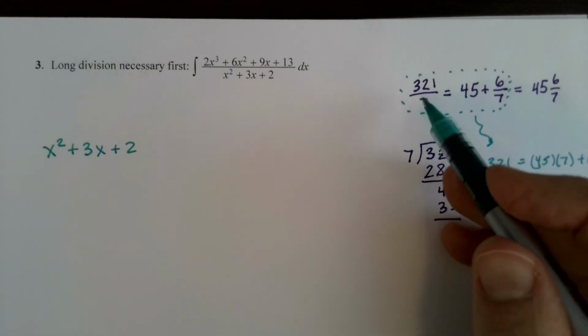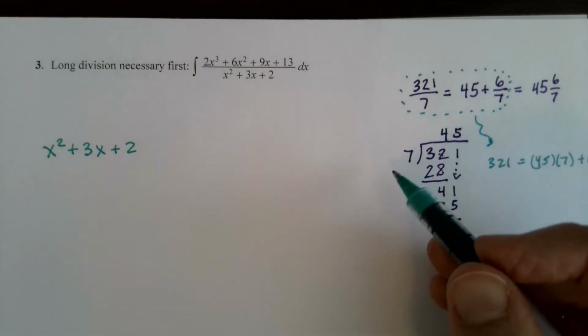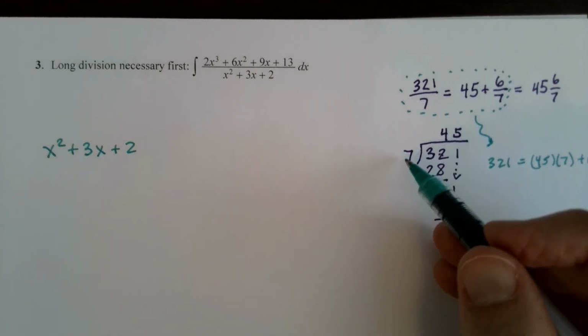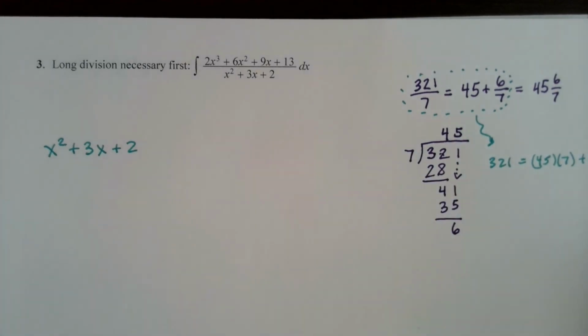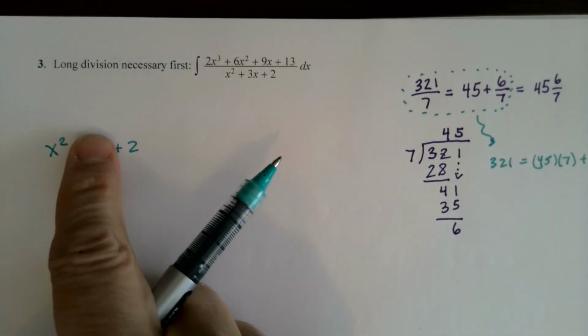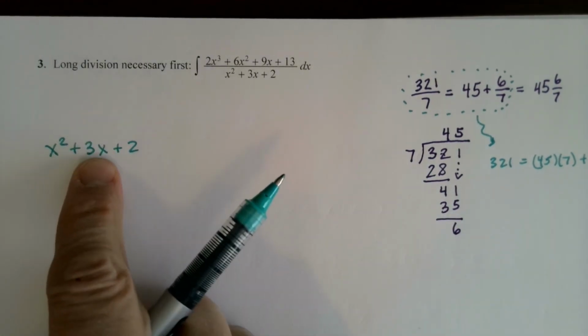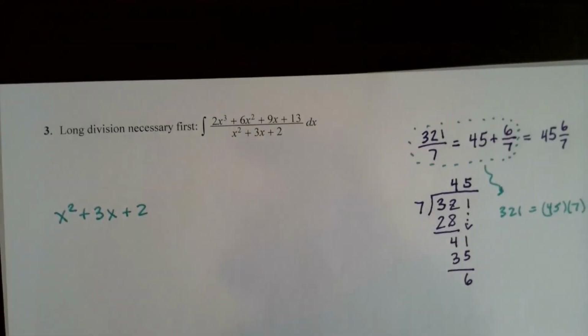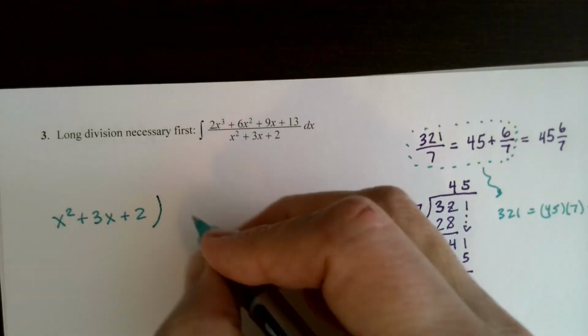Say I'm dividing by 101. If I wrote 101 out here, I wouldn't just write 1, get rid of the 0. That 0 is a placeholder for the tens place, so we need it. Same thing here. If I had just x squared plus 2, I would want to put in a 0x there as a placeholder. Just lines everything up as it should be.